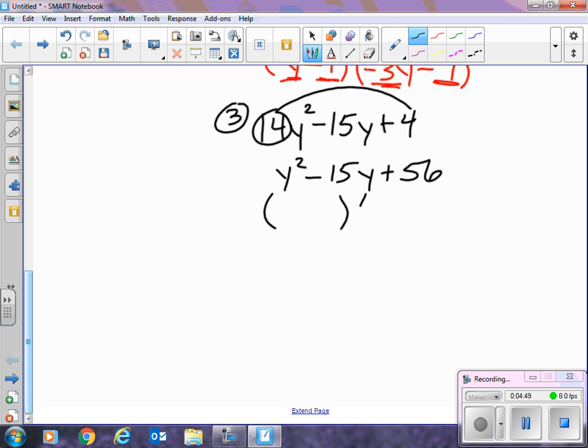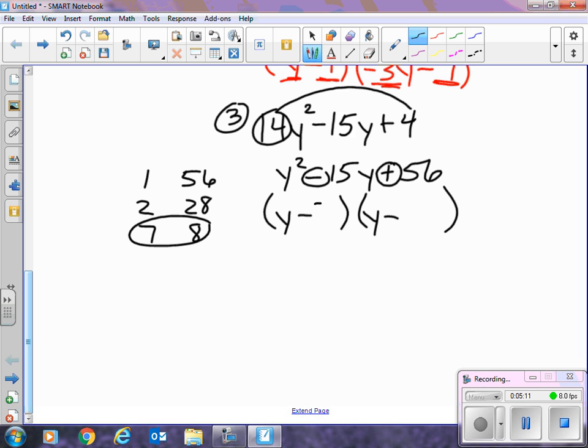So when you go ahead and break it into your binomials, plus sign in the back tells you both are the same sign, minus sign in the front tells you they're both minuses. Now we've got to multiply to make 56 and add to make 15. All right, so we have 1 and 56, we have 2 and 28, and we have 7 and 8. Okay, so if you add 7 plus 8, you do get 15, so 7 and 8 are the numbers. Okay, and if you do your quick check, -7 minus 8 is -15, so we know we're good there.